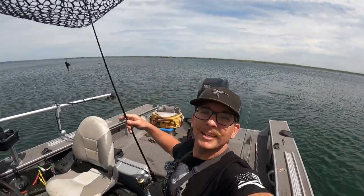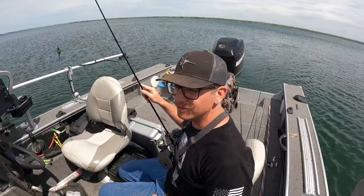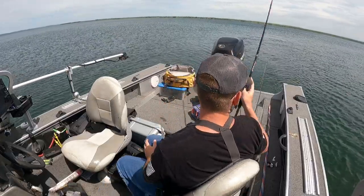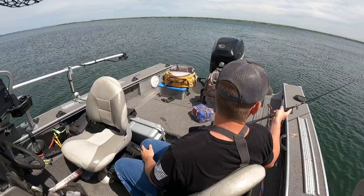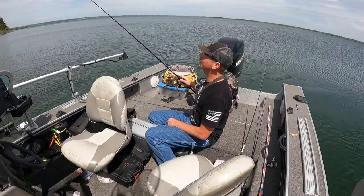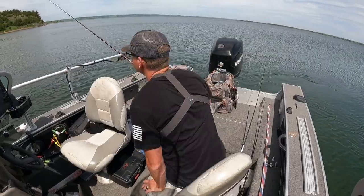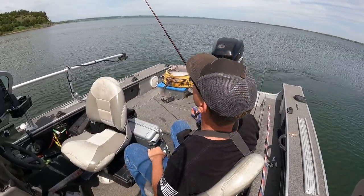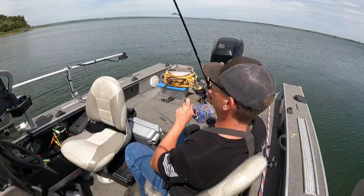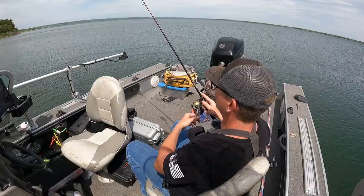And since I've been being lazy, I've just been sitting here in the back of the boat on the chair, casting out to my spots, working it back pretty easy. We've been sitting in the little bit deeper spots along the break line, and I've been casting up onto the shallower stuff. Nope. Oh, well, there was one.